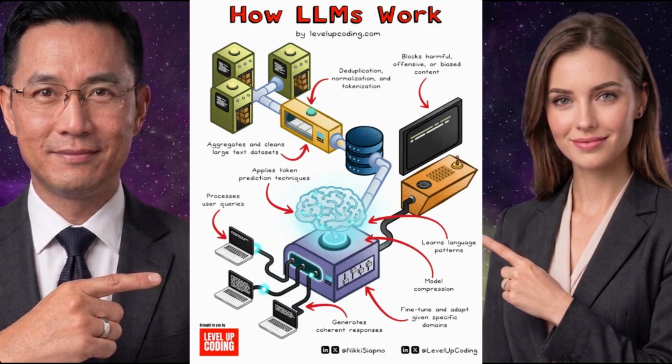However, the diagram reveals a really critical step that must occur before that specialized tool can actually interact with the public. It is the safety net. Yeah. Moving slightly to the left in the diagram, plugged directly into the base of the machine via this thick black cable, is a separate, dedicated computer terminal. It features a monitor, a keyboard, and a little joystick. And the label explicitly states its function: blocks harmful, offensive, or biased content.